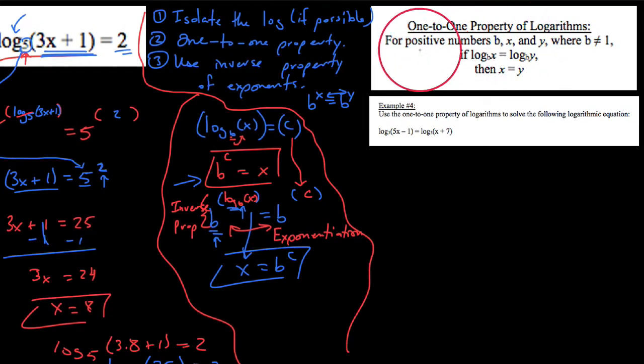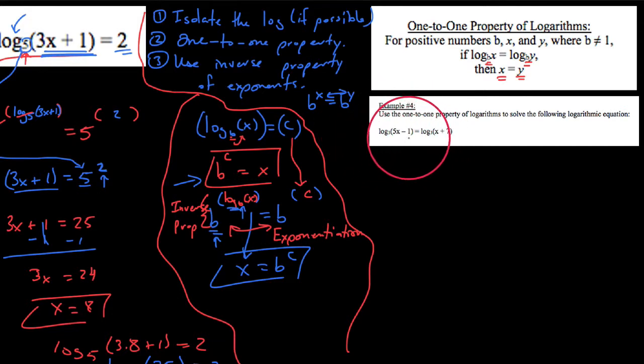In certain situations, though, we have this one-to-one property of logarithms that basically says for positive numbers b, x, and y, and the base is not 1, we say two logs having the same base. If you have two logs in an expression, sometimes it's beneficial to put one log on one side and the other log on the other, because look, if log base b of x was equal to log base b of y, then we could say with 100% accuracy that x and y must be the same things. So every once in a while you'll come across an equation that looks like this one here.